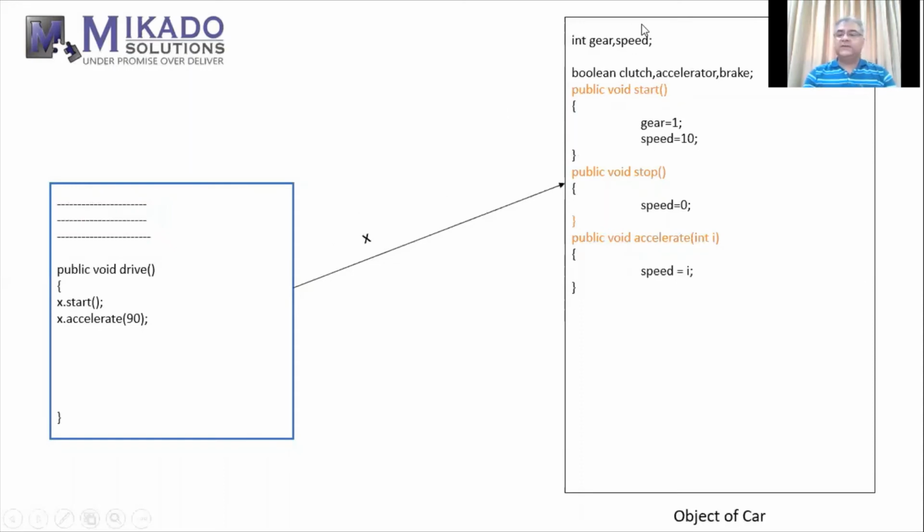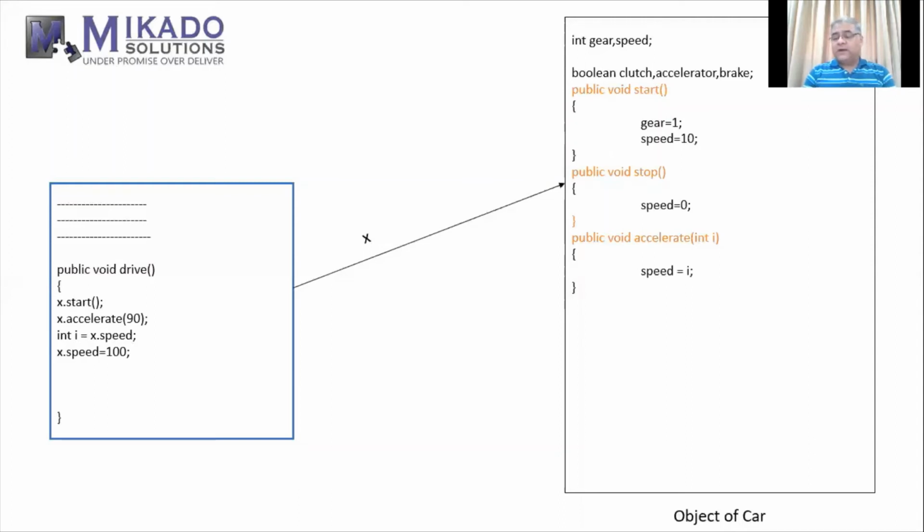Now, in our case, these variables are as good as public. So let's say we talk about the speed variable. I can access the value of that speed variable as well as I can assign. Int i is equal to x dot speed. So what I'm doing, I'm accessing. Similarly, I can also assign x dot speed is equal to 100. I'm assigning the value to it. I can access as well as I can assign. Now, most of the times, we want someone to access it from outside, but we don't want someone to assign a value to it. But if we keep it public, someone from outside will be able to access as well as assign a value to it.